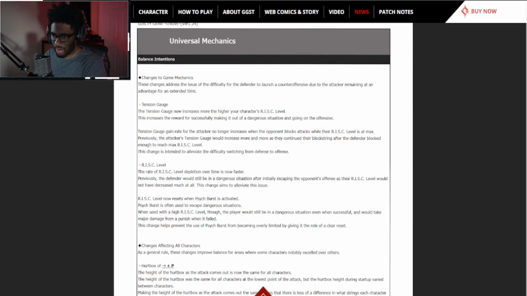Tension gauge gain rate for the attacker no longer increases when the opponent blocks attacks while the risk level is at max. Oh, interesting. So if you are blocking with max risk gauge, they're no longer going to be gaining tension at the rate that they did. Previously, the attacker's tension gauge would increase more and more as they continued their block string and the defender blocked enough to reach max risk level. This change is intended to alleviate the difficulties of switching from defense to offense.